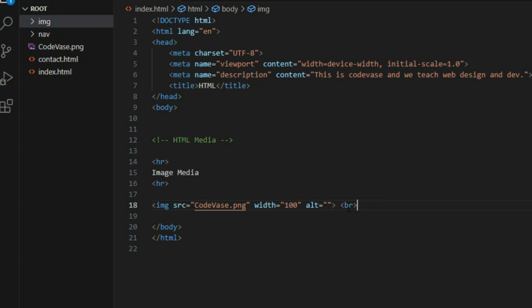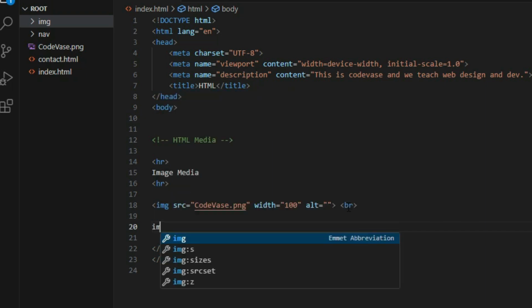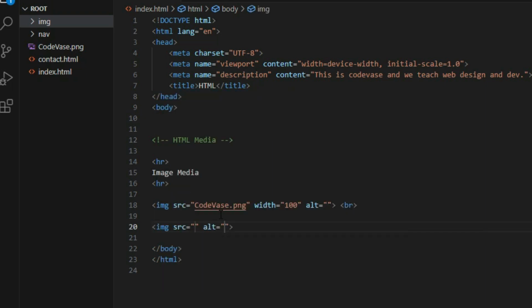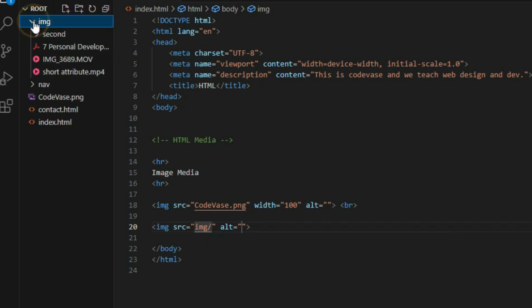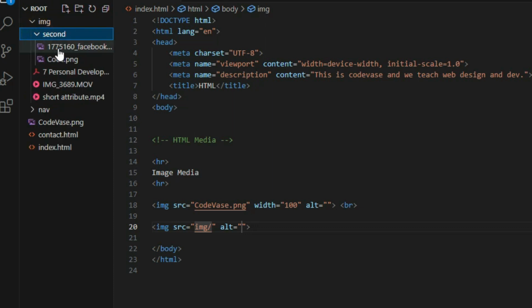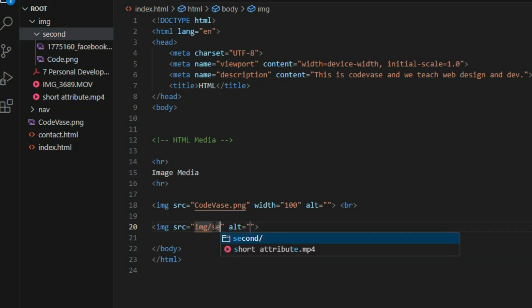Now if I want to locate that particular image, I'll just have to come here inside the source and type the main folder with the images, which is img slash. I will check whether the image is still inside another folder. I'm not seeing the image here, so I have to check the second folder, which is what? Second. Okay, now I can see the image. Look at it. Now I have to type the second image folder, second. Then after the second, I cannot see my image.